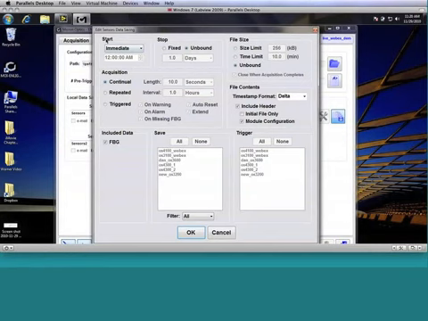The first is when we start logging data. The simplest there is obviously to start logging immediately when we click on the button. There are other options to delay data logging to begin on the next minute. This allows us to create several data logging configurations that will start synchronously at the next minute, at the next hour, or you can specify a particular time. In our simple example, we'll just begin logging data immediately. That can be useful if you're running multiple copies of ENLIGHT, talking to multiple interrogators. You might set it for the next minute or the next hour so they all start simultaneously.